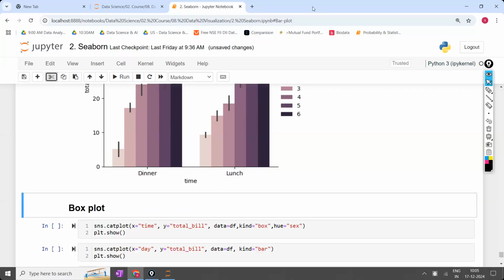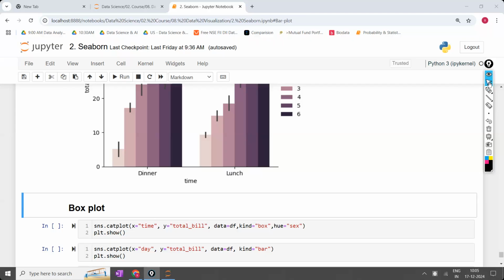Now, one of the students online is asking a question. Sir, if we have uploaded one data set, then is it possible to ignore data is equal to df? No. Even if you have uploaded one data set also, there is a possibility of multiple data sets. How does Python know, how does sns know that you have uploaded only one data set or 2 data sets in your Jupyter notebook?